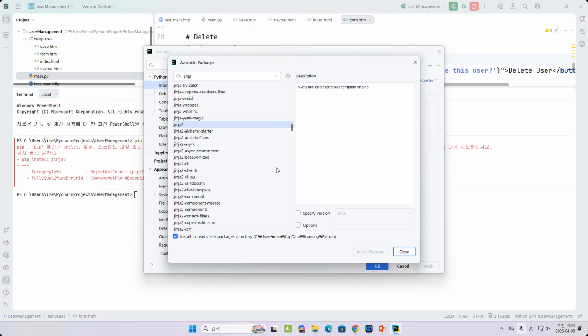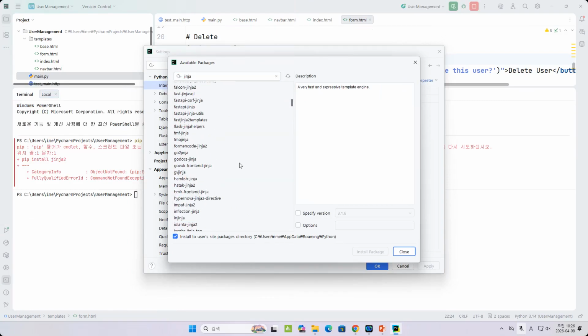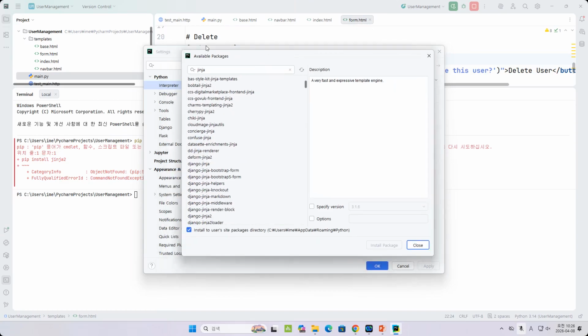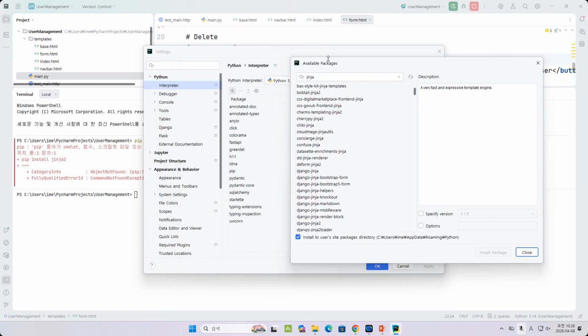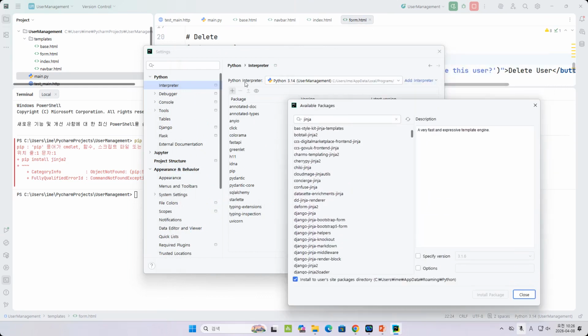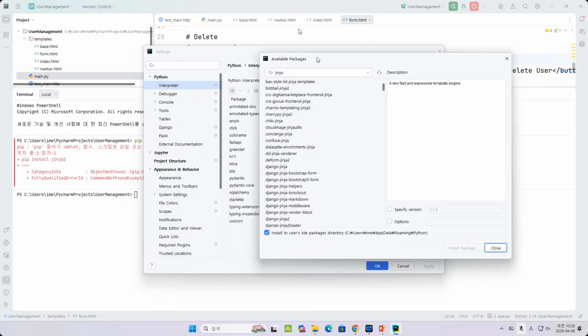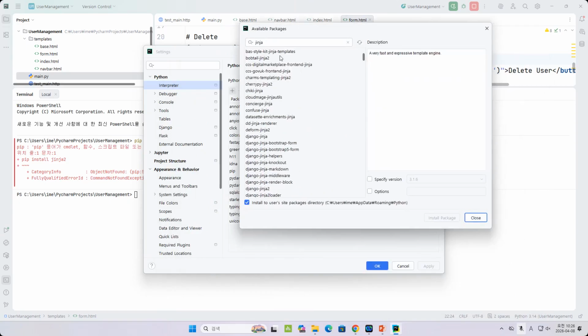Okay, I'm using the manual way. Let's say if you cannot run in your computer, you can go to the setting, and then in the Python interpreter, you can click the plus, and then you can install directly from this panel. But I'm not sure. Is it possible for you to run the code?